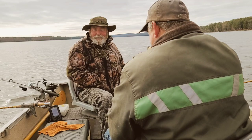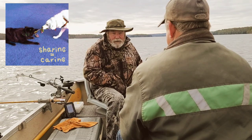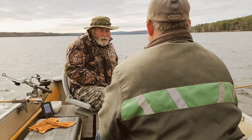Anyway, him grabbing that one rod, old Ed said, "Listen, when fellas get in your boat, you tell them to take turns on the stripes." And decide who's going to go first, second, third. That was the best way to do it because nobody ever got to play any more than one more fish than the other guys on the boat. And whether you caught it or not, it was your turn to try to play a fish. You didn't keep getting the rod every time a fish hit until you caught a fish.